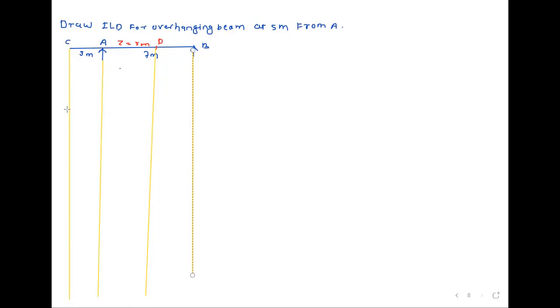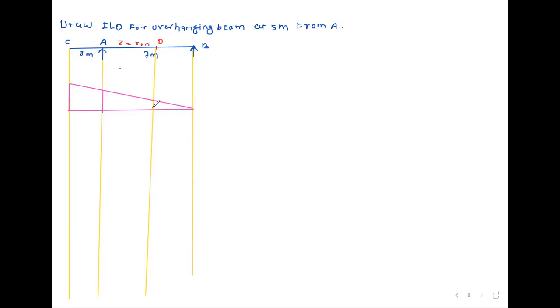So I will draw a line here. Now we are drawing the ILD for point A. So one value is for A and zero value for B. Suppose here one value for A and zero for B. So here we have to make it rigid from A to C. So for this, the B value is 0 and this is A, and after that you have to make it rigid. That's why the line continues up to point C. So this is the ILD for RA. See, in the previous case, the ILD was for RB; in this case, the ILD is for RA.